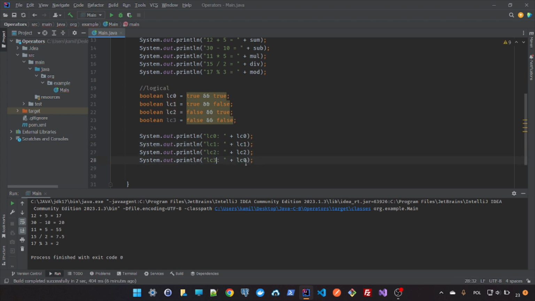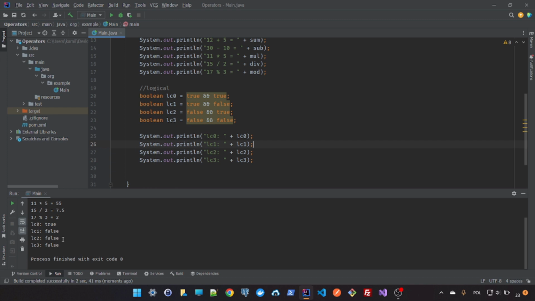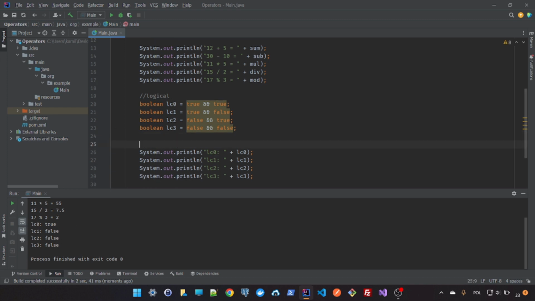2 and 2, 3 and 3. So let's print it out and see how it works. Okay, maybe I put here some information. Logical AND, let's say, and here let's say \n. The \n means that it puts first of all 1 row space, so let's say like we would hit an enter. So here it appears first of all a free space, and then the logical AND and other results.